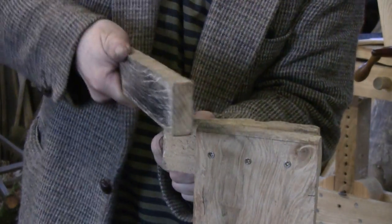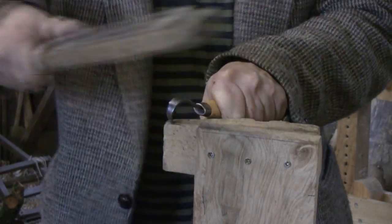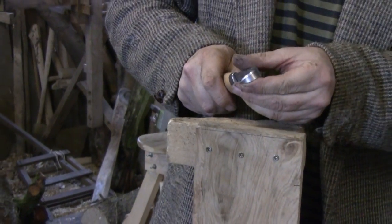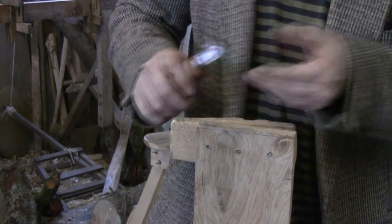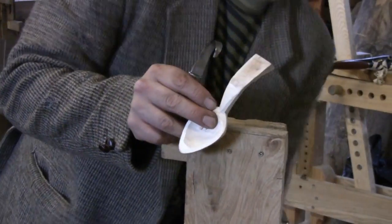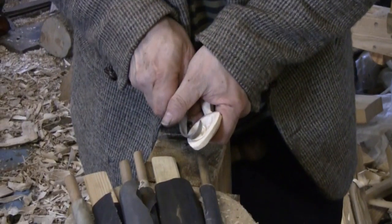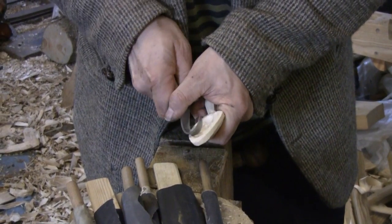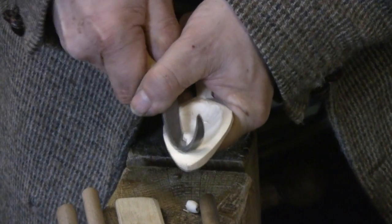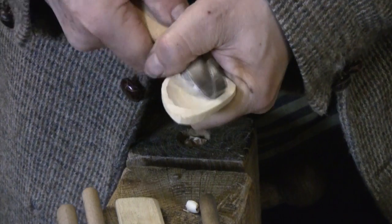And we're going to give this a go, see how sharp it is now. Hopefully there'll be a huge difference. Oh yes, that feels far better now. Okay, can you see? I'll take this out. Okay. Oh, that is slicing through the wood beautifully now. A great improvement. I'm hardly using any effort whatsoever.